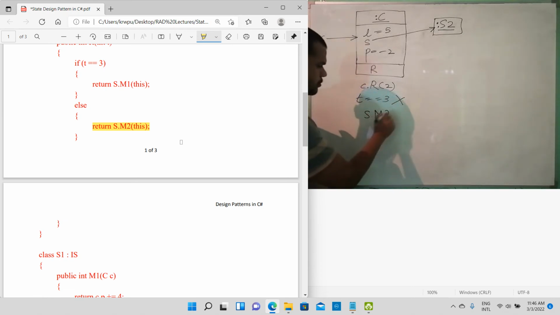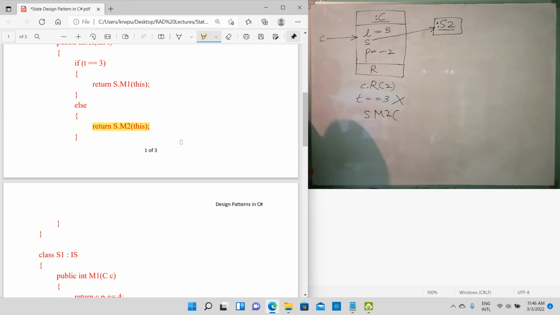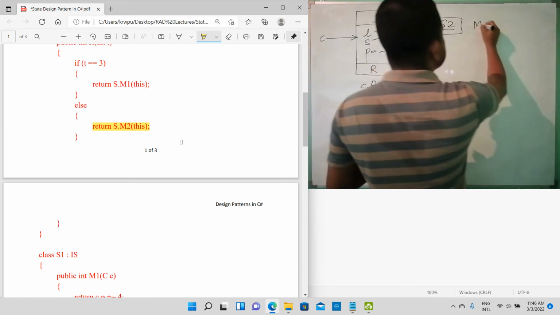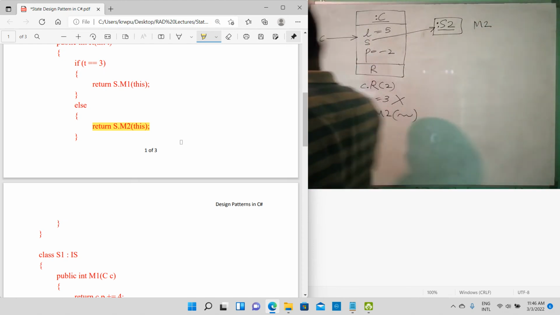S dot M2, and the memory location of this object will be passed. Okay. Now S dot M2 means the M2 method available in S2 class.